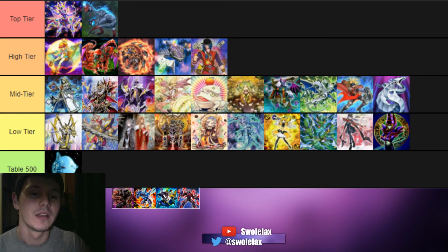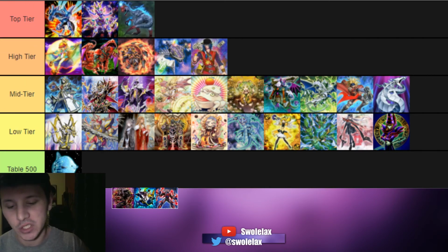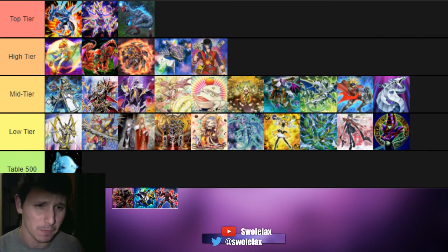We have Striker Dragons. So, I actually am putting Striker Dragons at the number 4 slot here inside the tier list as the best decks of the format, because I feel like it's just the better Dragon Link deck. We talked about Romulus earlier, we talked about the different Dragon Link style decks, and Rocket Link is probably an insane variant of that. A lot of things at their disposal. In addition to that, they can run the Unchained Boss Monster, which can destroy up to 3 cards, not only triggering their own effects, but also clearing their opponent's board as well.